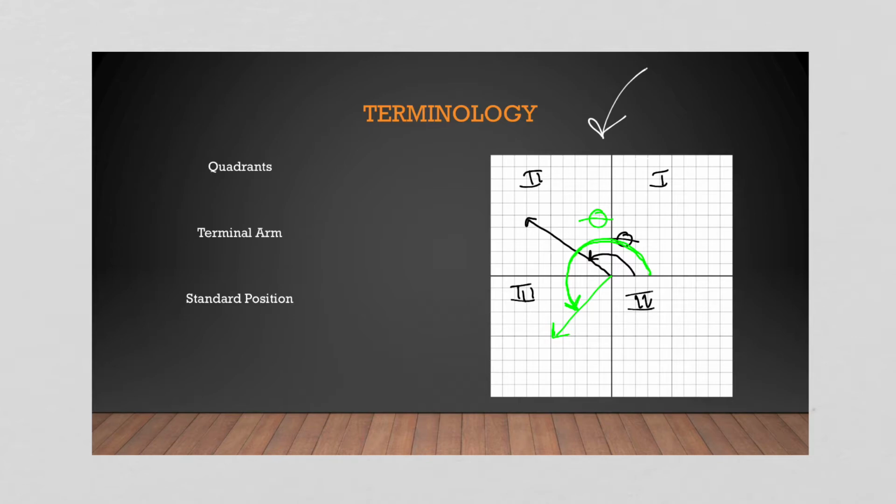Now, when you are rotating in a counterclockwise direction, you have a positive degree. So let me just draw a couple examples on here. If we have rotated to here, this is 45 degrees, positive. If we have rotated to here, and obviously I just made up the 45 degrees, but let's get the gist. Here, this is anywhere between 90 and 180, so let's just say this is about 150 degrees, positive.